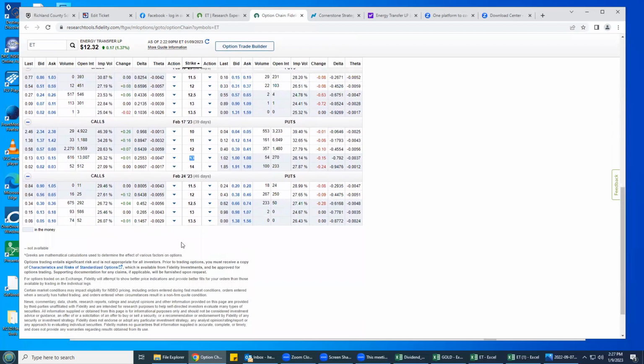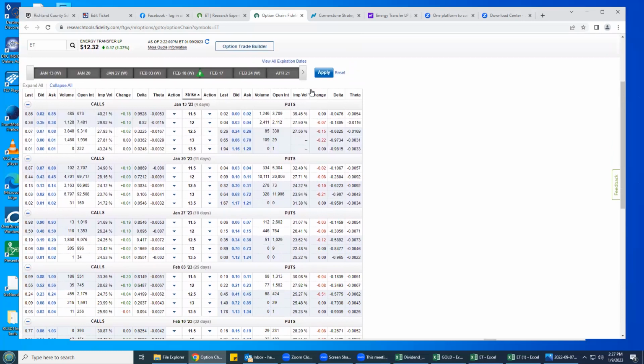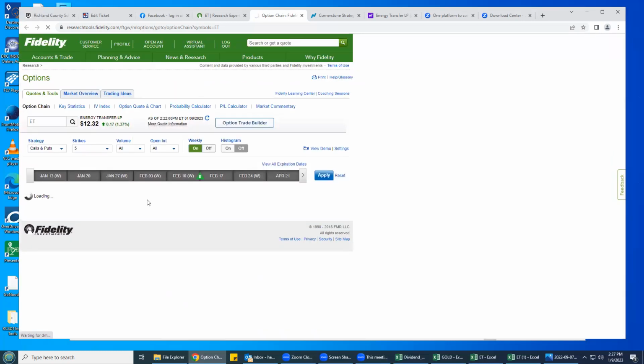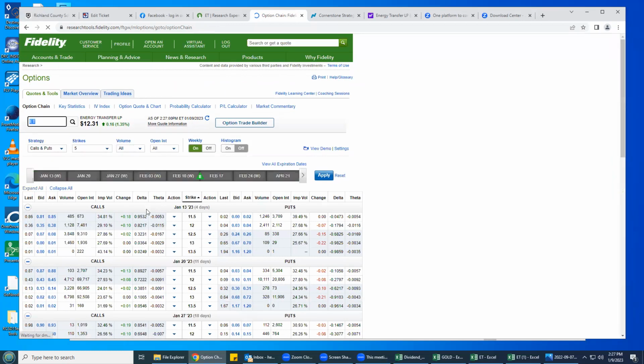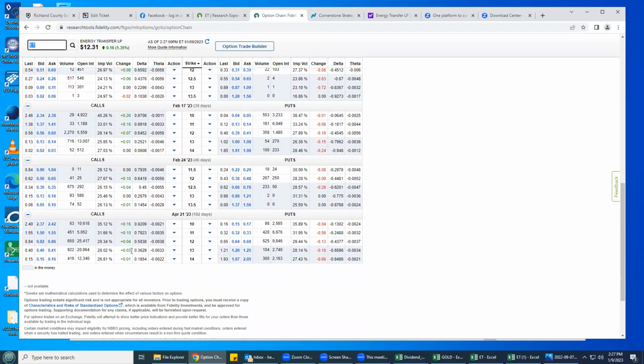Or if they got March, they don't have a March. So they don't show you March. So April probably is not going to be worth it. But you can look at April and say that's way out there. April probably is not going to be any better because it's so far out. I wouldn't go with 13, but you'll get 40 cents if you went all the way out to April for 13, but that's 3 months.